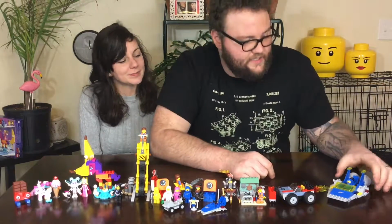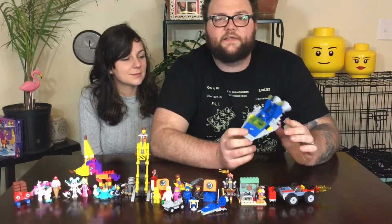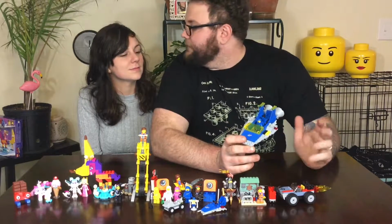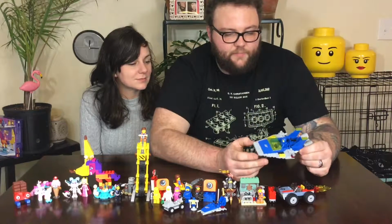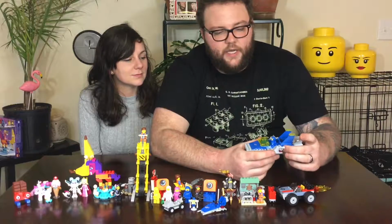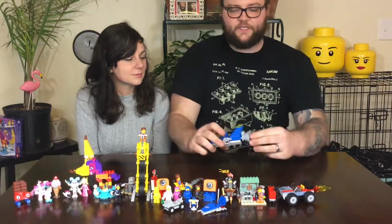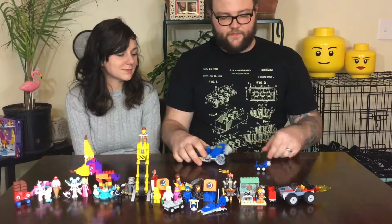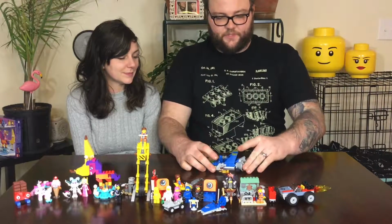And then we'll move on to these awesome remakes of the old space theme Legos. This was a junior set, so a lot of big pieces, like this whole base part, other than this back little square right here, is one big piece that you build onto. It opens up in the back for a little rover to come out. I think that's a pretty cool touch, especially for a junior set.